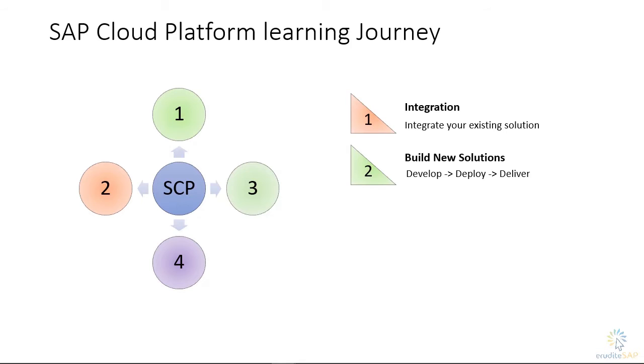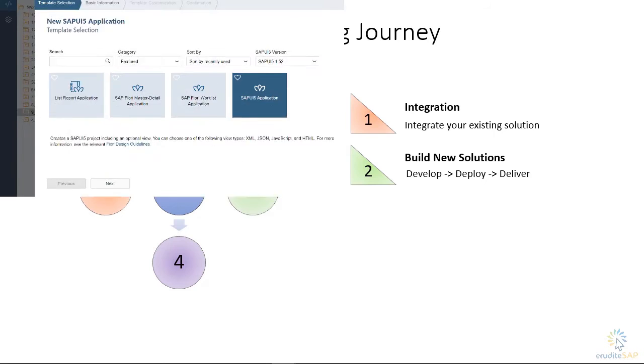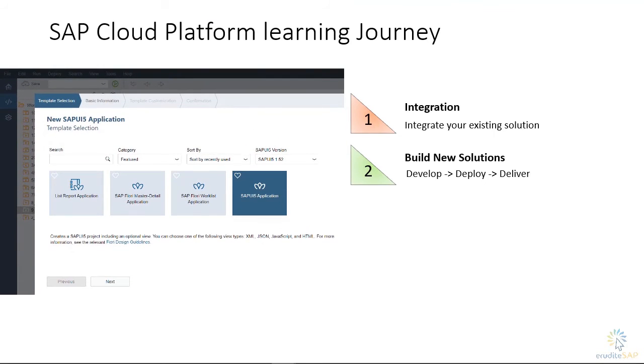The next learning track is build new solutions. In SAP Cloud Platform, we can create new solutions from scratch. We have different types of tools available, for example, SAP Web IDE to build UI5 applications. We can develop UI5 applications on any database and then we can host them on the cloud platform.